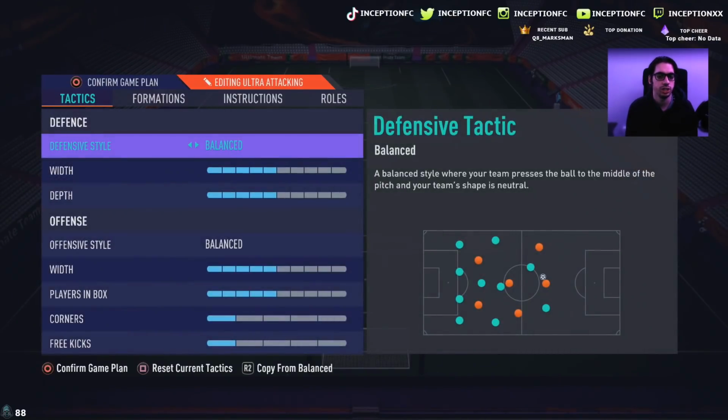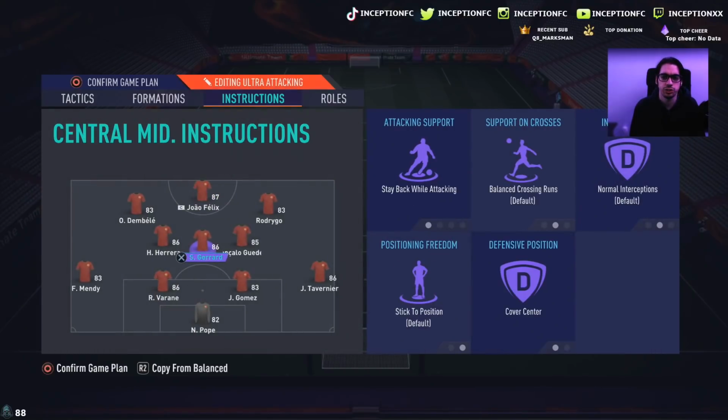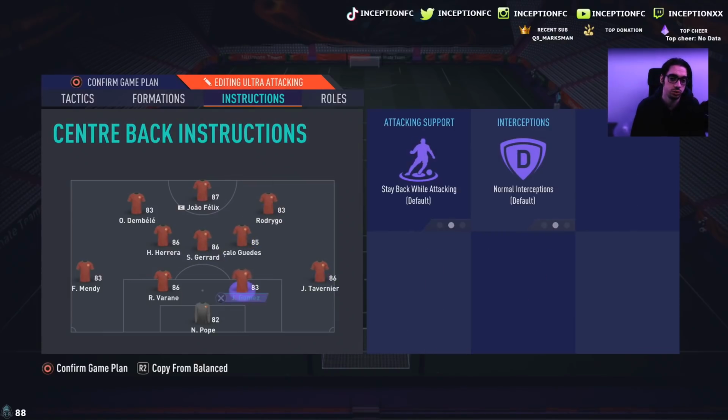Attacking one. We're going to be using him in the 4-3-2-1 as well. This formation is super aggressive, by the way. So it's going to be a really good test for him. We're going to do this. We'll use Rodrigo. No, we'll use Gonzalo Gedge in the middle. Yeah. The only instruction that we have for this 4-3-2-1 is stay back while attacking, cover center for the center mid. Everything else is left untouched for the sake of the reviews, right?